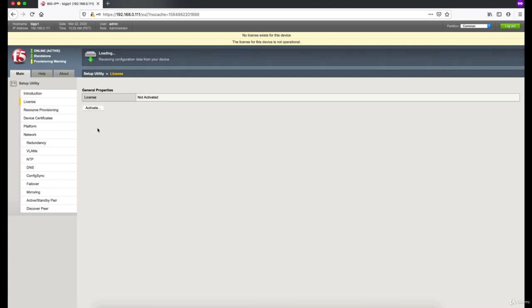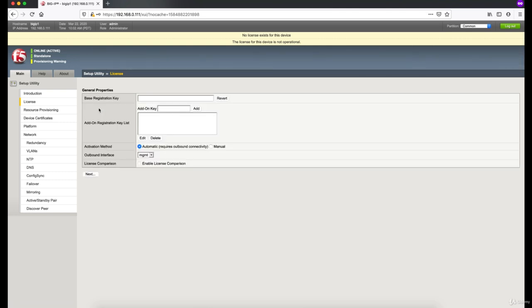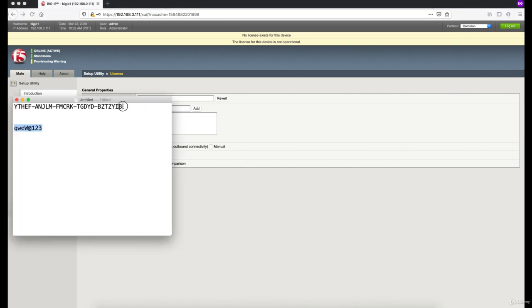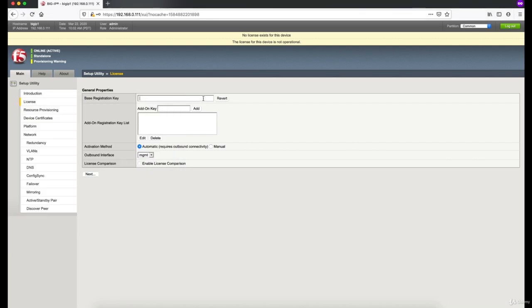Let's start the configuration. It says the license is not activated, so we click on activate the license. The license key I have got from F5. This is a trial license valid for 30 days. Let's use that. Automatic.